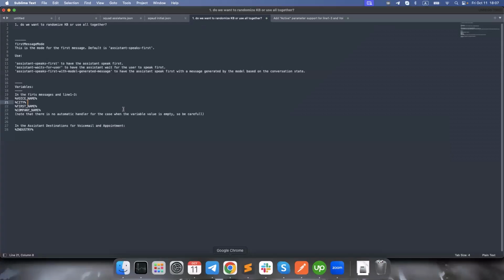Okay. And also we can use first name and company name, but this should be a specific phrase. If first name is empty, that should not break the logic. I will think maybe later how to do it. Like, if first name is empty in this specific place of the sentence, then we just ignore the whole sentence. But this is already something about your AI, not about normal programming.